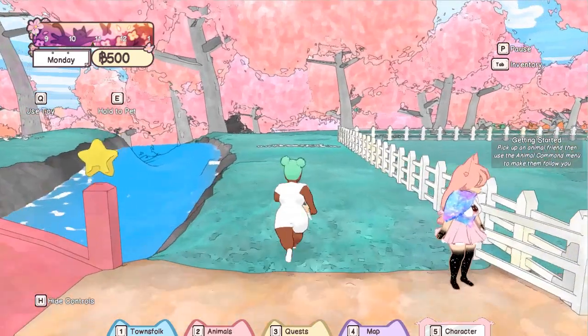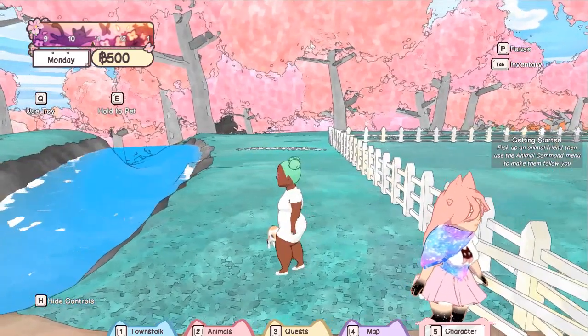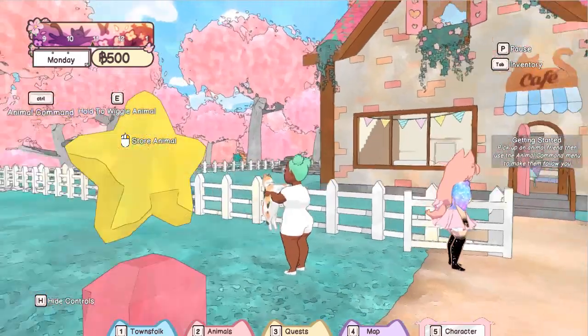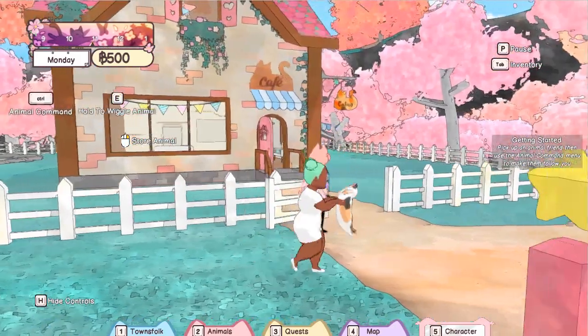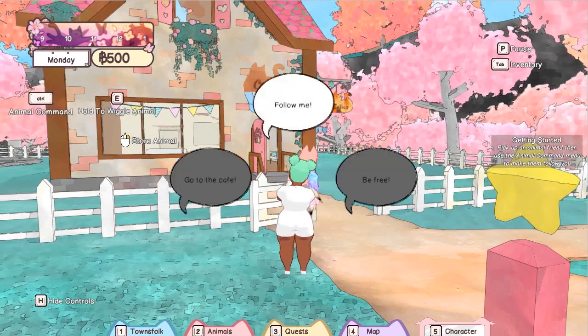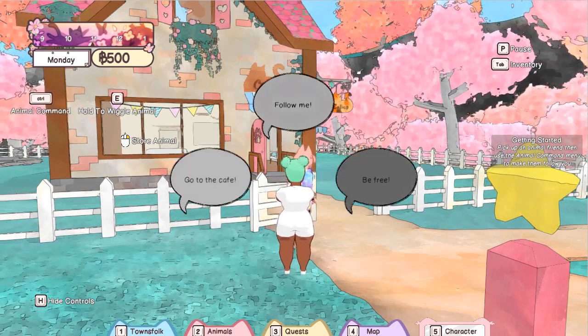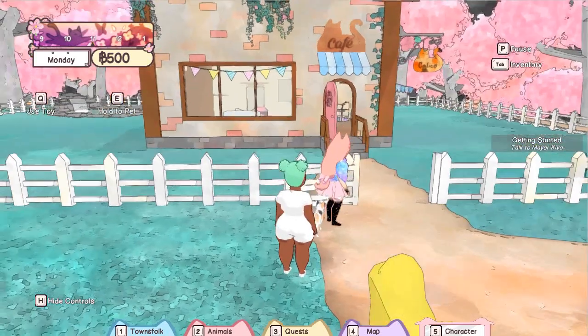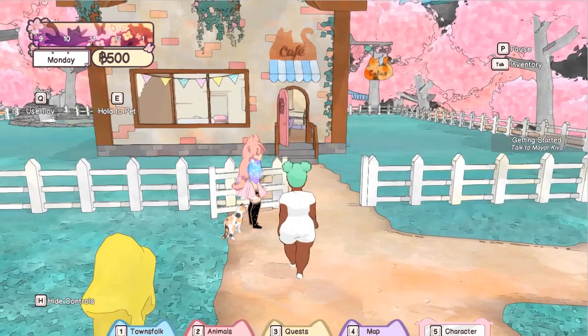So let's pick up Calico here, since Calico is right here. And this unlocks a design! Yay! So you can pick up Calico, and here we can control Calico, and you can tell him to follow you around, to be free, or to go to the cafe. So go to the cafe, Calico! I'm pretty sure Calico was already assigned to the cafe.